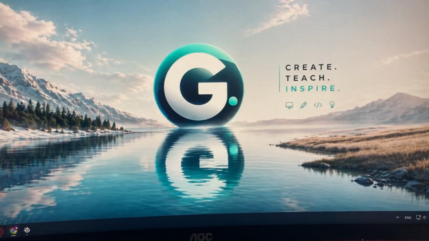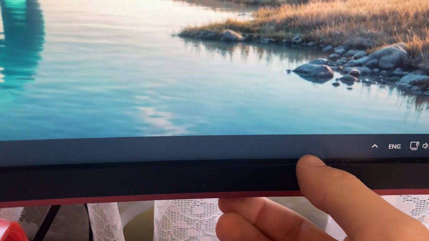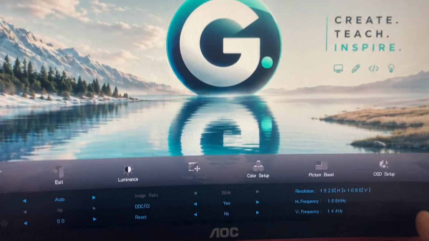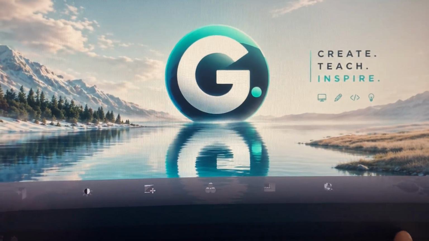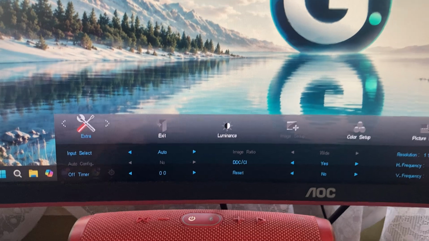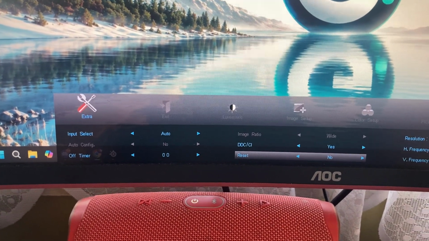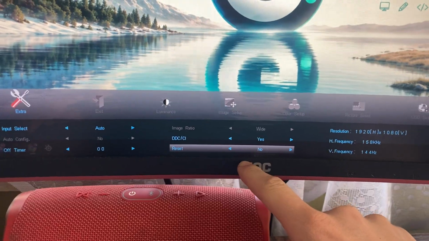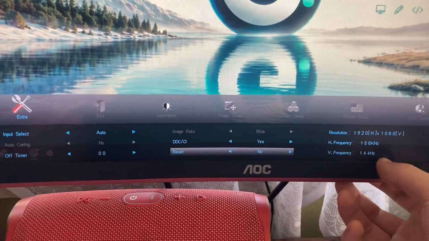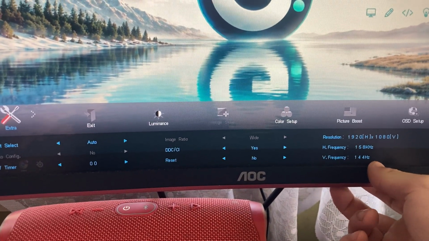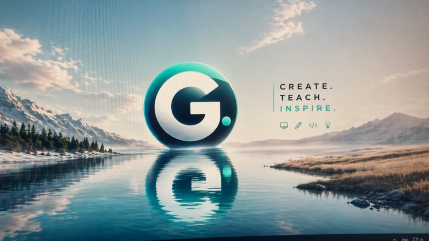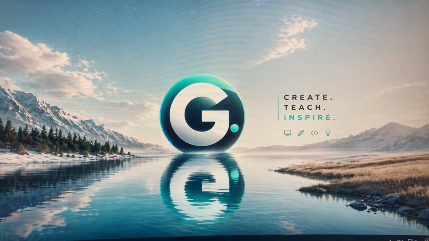After that, what you can do is go to the OSD and reset your monitor. So go to the extra button with the arrows, as you can see like that, then confirm it and use the arrows to go to reset the monitor like that and see if that helps. If that doesn't help, you can unplug your monitor for 30 seconds, wait, and plug it back in again.